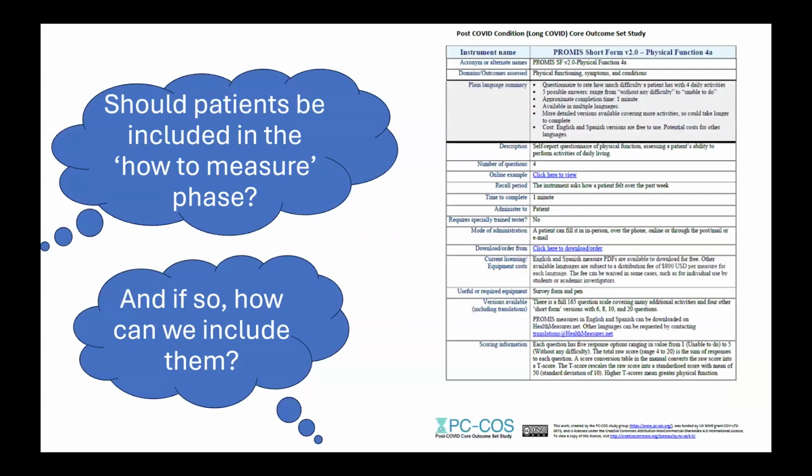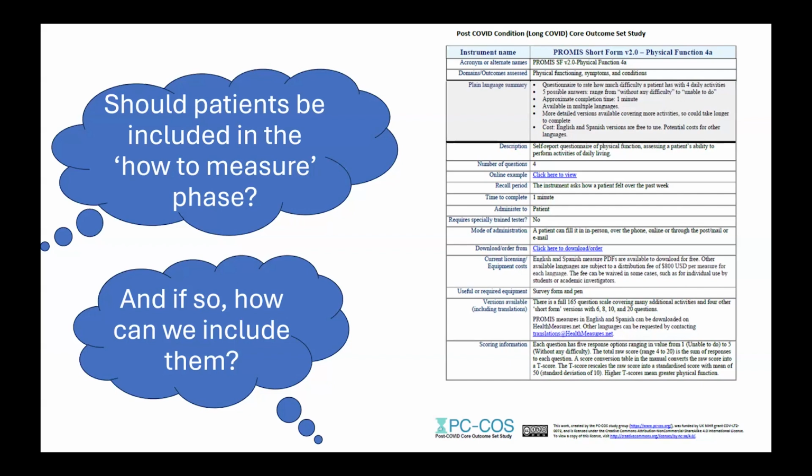But the issue is people often think that this is a process that patients shouldn't be involved in. It's now accepted that patients are included in identifying what to measure, but people think the how to measure is a stage too far because it involves assessing the psychometric properties. But I would argue, well, this isn't what clinicians do on a day-to-day basis, so why is it okay to include them but not patients? And there are definitely aspects that patients can be involved in. Feasibility and face validity are key aspects. Patients are the ones who will go on to complete the measures, so they need to be acceptable to them.